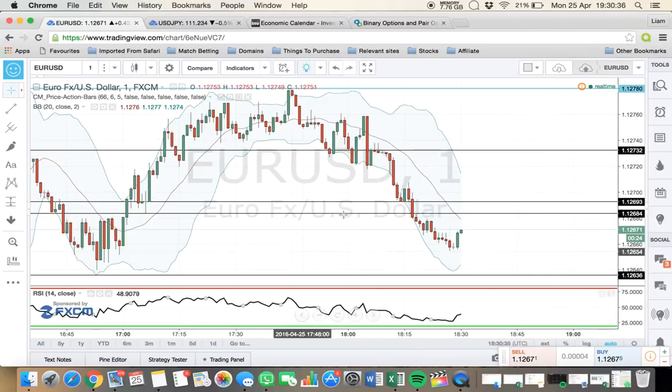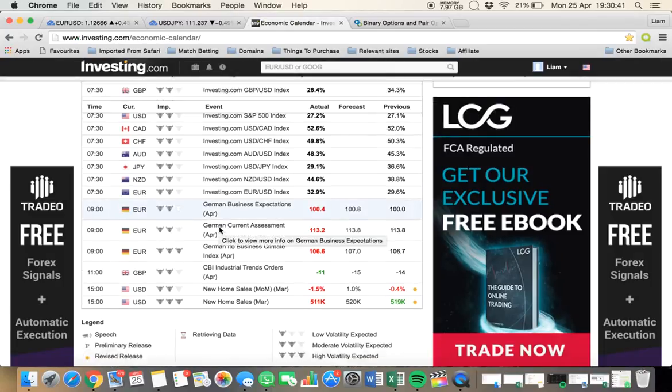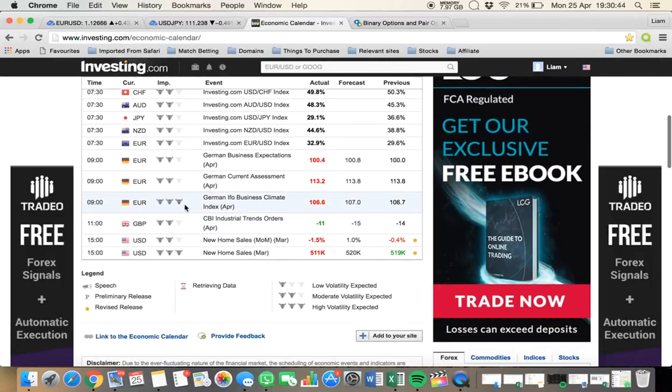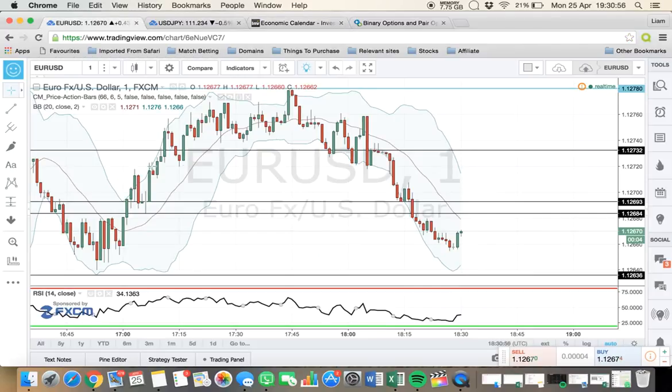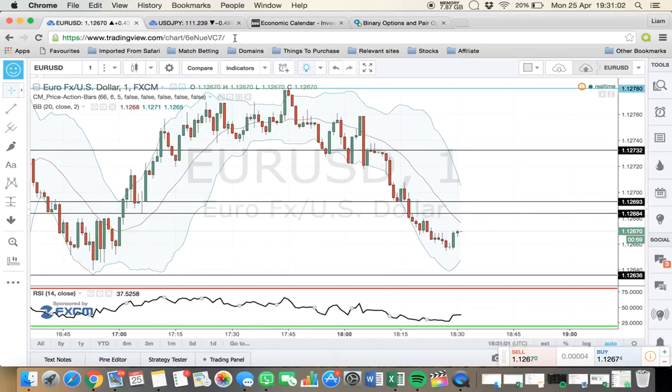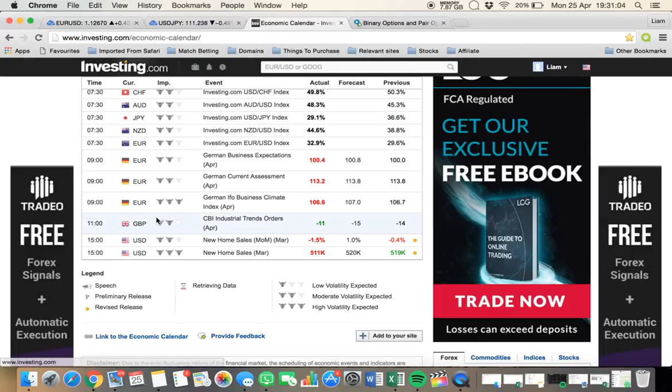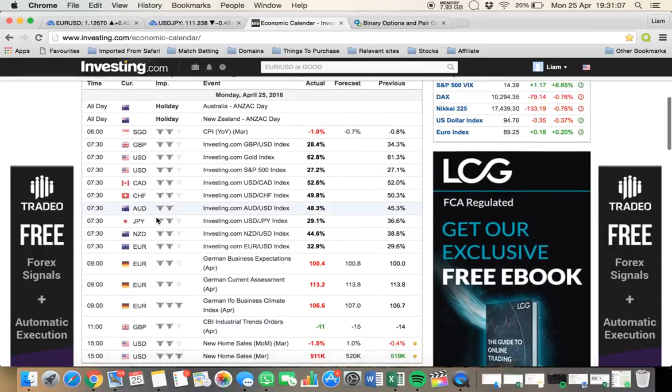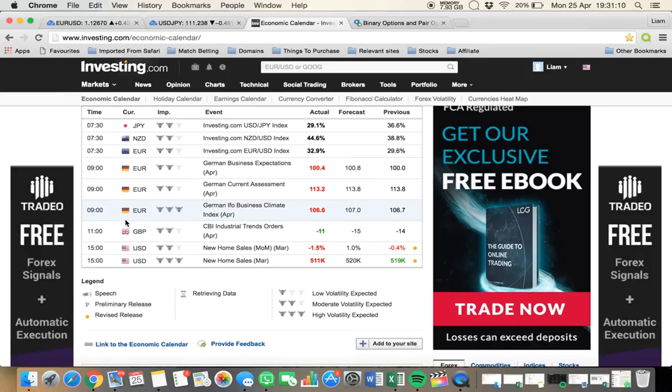So when you've got these two indicators on your chart, okay, you want to just check that you haven't got any economic events coming up. So if I was doing this at 5 to 9 and a European result came out, such as this one here, the German business info, as soon as this result hits out, it's going to send the market in a certain direction. And we don't want that. We want the market to be stable. So you need to make sure that when you're using this strategy, there's nothing going on during the economic calendar. Okay, so you could do it between 9 and 11 o'clock, 11 and 3. Those times there's nothing happening.